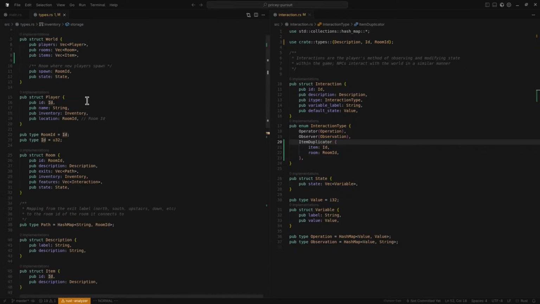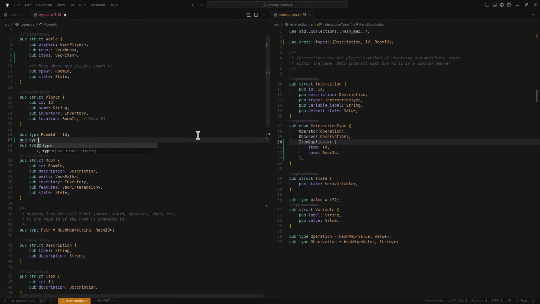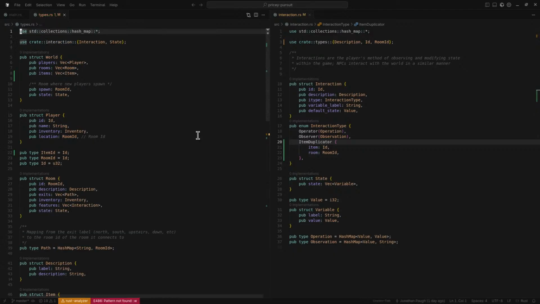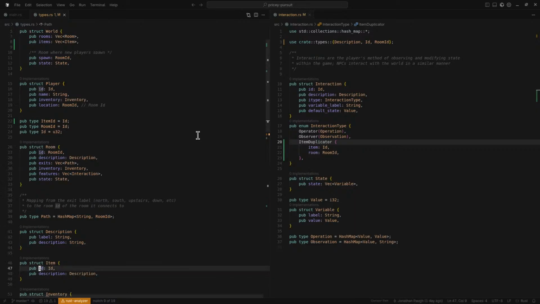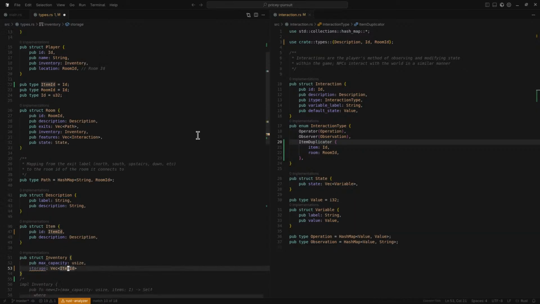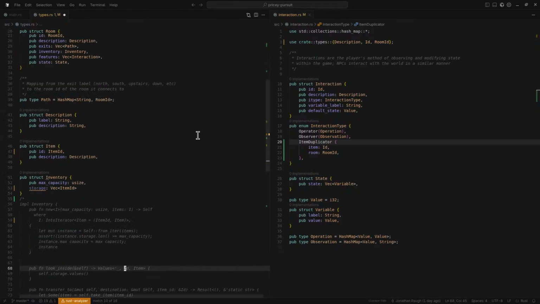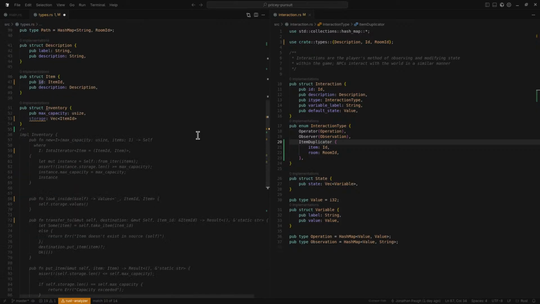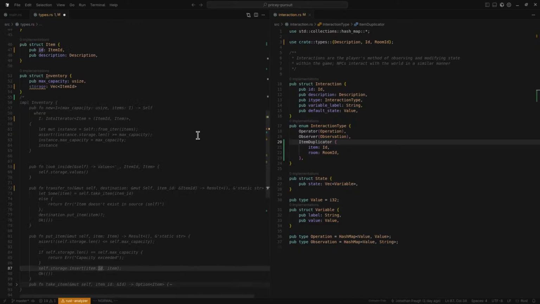Also, I feel like I need an item ID. I'm getting confused. Pub type item ID equals ID. Why not alphabetize while we can? Come on. Save. There we go. ID. Okay. Item ID. Item ID. Item ID. Item ID. We'll do that in the commented out code too.